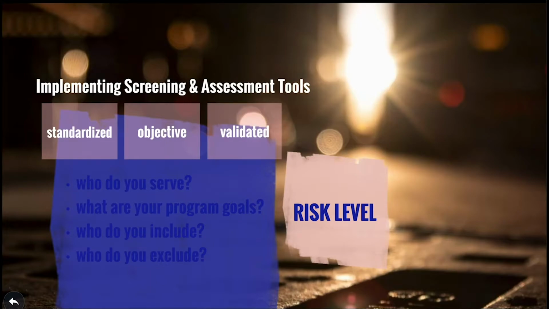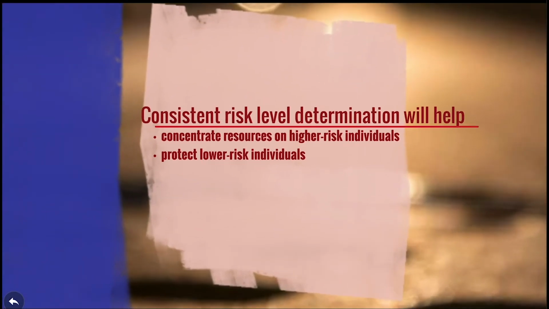After completing a screening and, as indicated, an assessment, you will have a risk level, high, moderate, or low, and which of the 7 dynamic factors the individual is exhibiting in order to match them to specific services. Not only will this information help to maximize the use of limited resources by concentrating programming on higher risk individuals with whom they can have the greatest impact, but you will protect lower risk individuals from more destructive behaviors of higher risk individuals and avoid jeopardizing pro-social relationships and productive community engagement they may have.